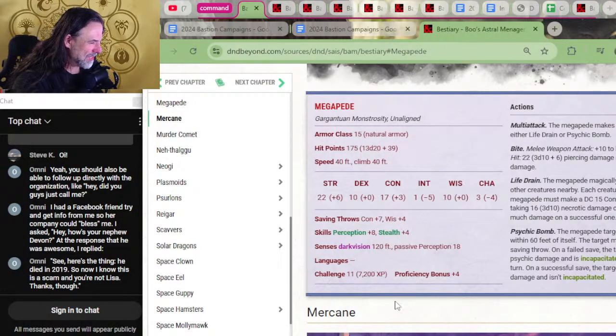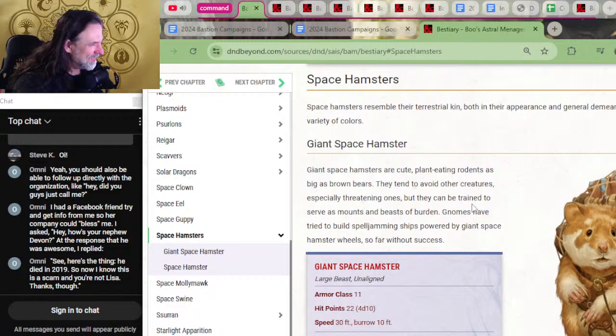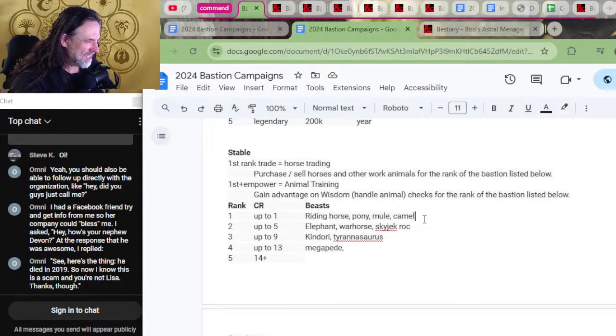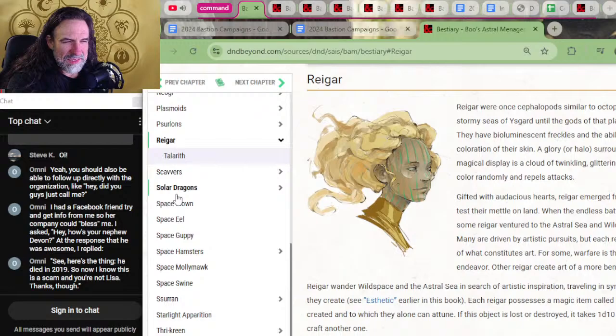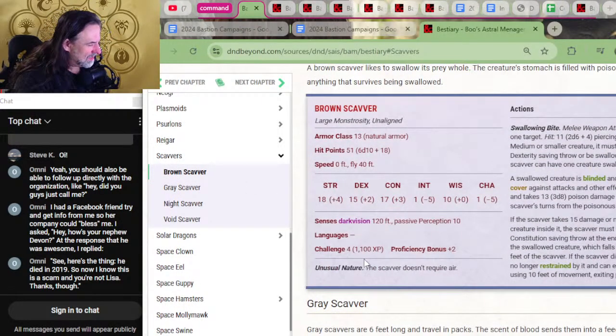See, they have animal level intelligence. What else? Space hamster. Oh my god, what a must. I love this. So cheeky. Scavers, I think, are going to come in at second rank. CR 4.